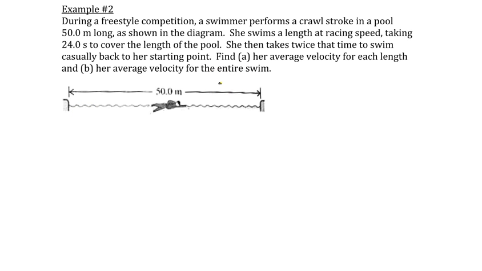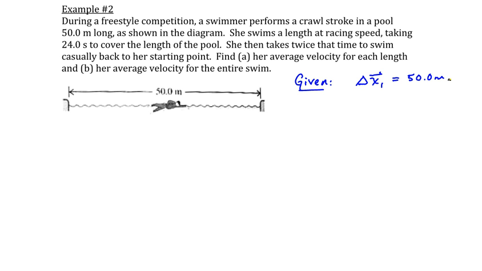One of the first things I normally do here is write what is given in the problem. I also like to draw a picture. You could put the given information in the picture, or you may want to do a picture and then put the given separately over on the side. I can see that in the first leg she swims from here to here, and we're going to call that delta x sub 1. That displacement is going to be 50 meters.